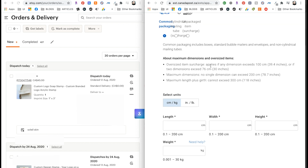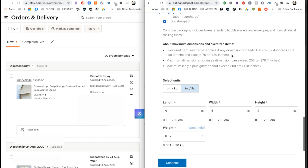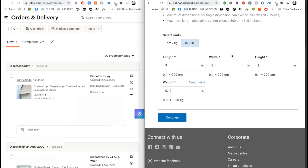I already know how much this weighs because I send it out quite often. It's really beneficial if your products are mostly the same and you have all the same weights, because you can create saved items. For instance, I can do this drop down and pick one of these, which is this one, and it already does it for you, so you don't have to do that. However, I just bought a scale from IKEA, and I use that when I need to weigh other items because a lot of mine are custom, so they may be different from each other.